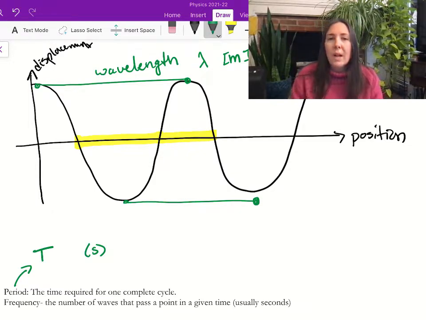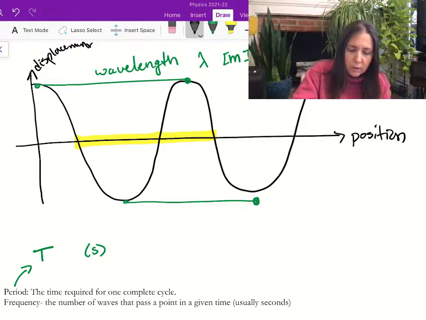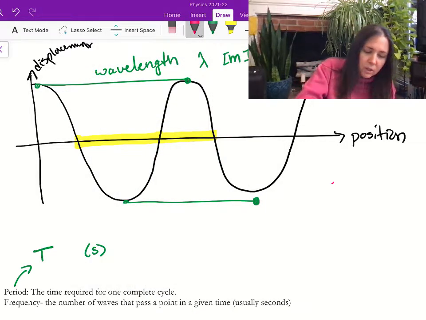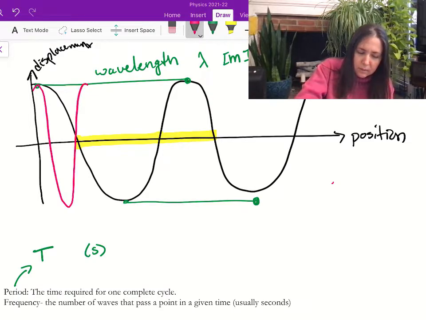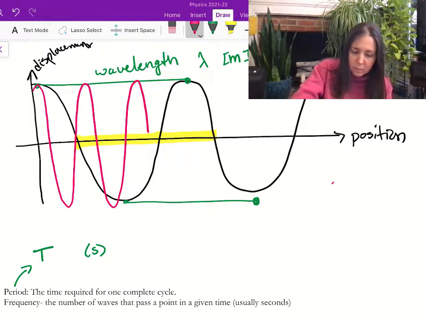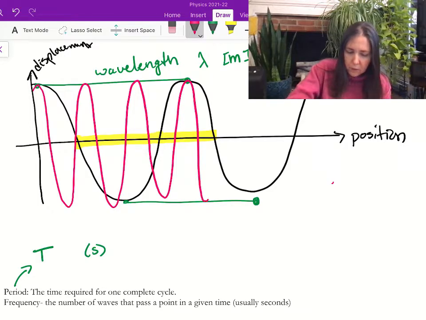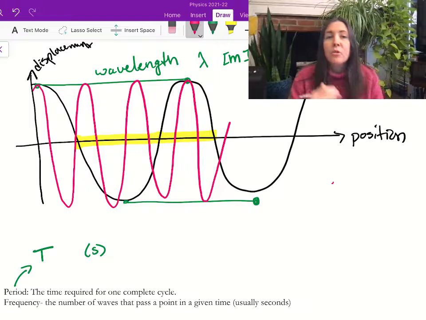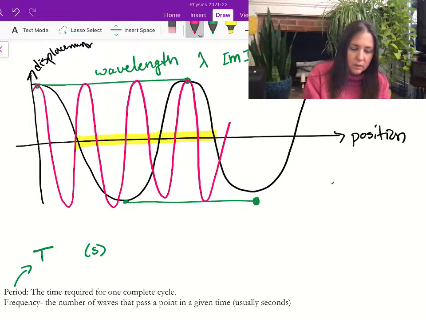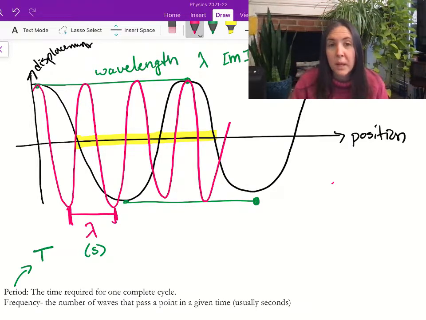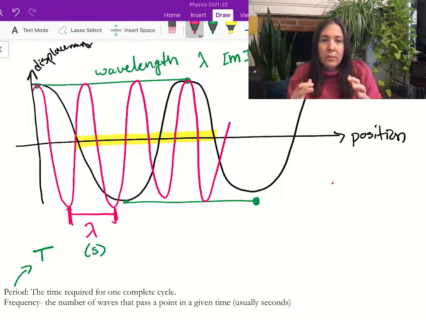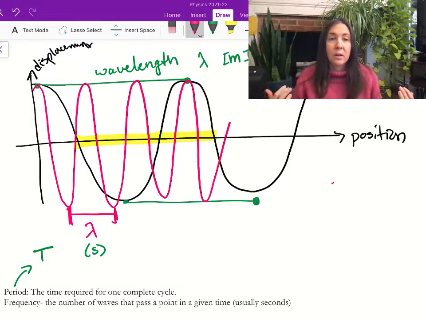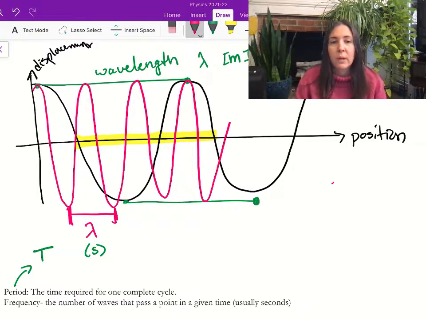Okay, so what happens if I decrease the wavelength? If I make this wave have a smaller wavelength. So I'm going to go ahead and draw that in maybe a hot pink. Not necessarily a half or a third, but just a smaller wavelength. Okay, so now I have that in hot pink here. So the wavelength has now decreased. You can see trough to trough, it's much smaller than the original black line. By decreasing the wavelength, I have now increased the frequency of this wave, or the number of waves that pass a point in a given time.